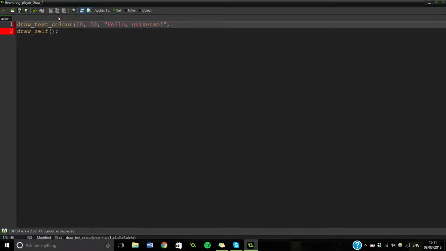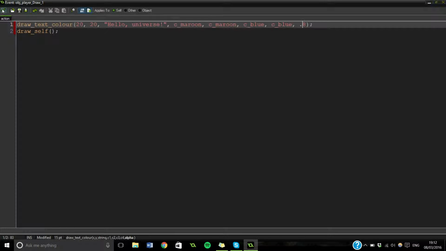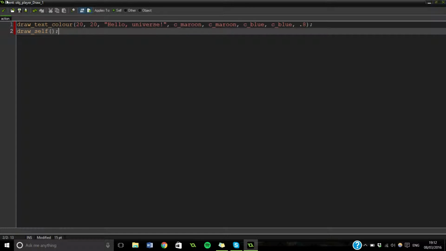A bit of variety from hello world, because you get that a lot. And now it's asking for 4 colours. It'll blend these together, I guess. So we can have maroon. I don't know how this is going to look, by the way. Maroon. And then all the colours start with c. Let's have blue and blue. And then as for an alpha value, 1 is solid, and 0.5 is half solid, and 0 you can't even see it. I'm going to go for 0.8, so we can still see our player underneath it, but we can still see the text as well. So that's it. You just close it off with a bracket. You don't need the semicolon, but for programming languages such as the C languages, you do need it.